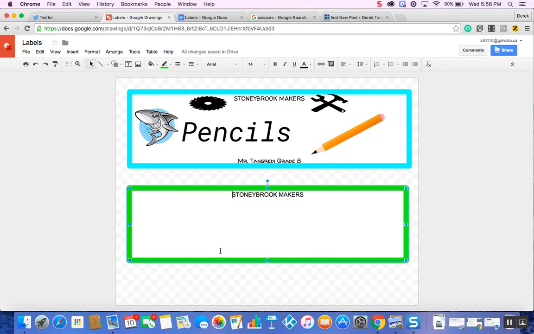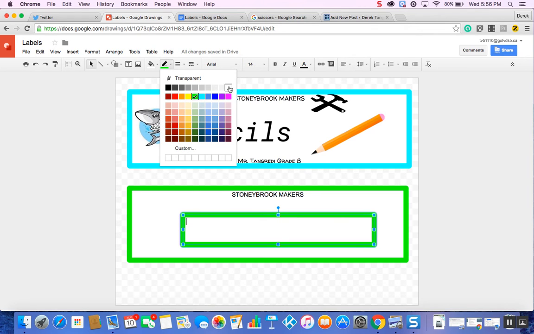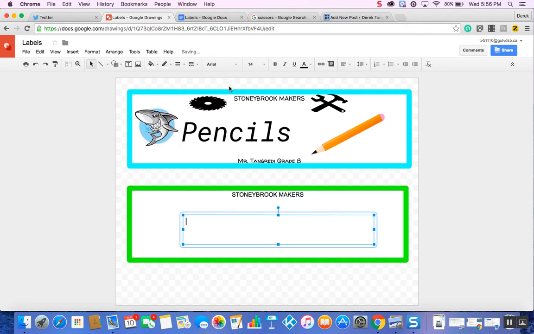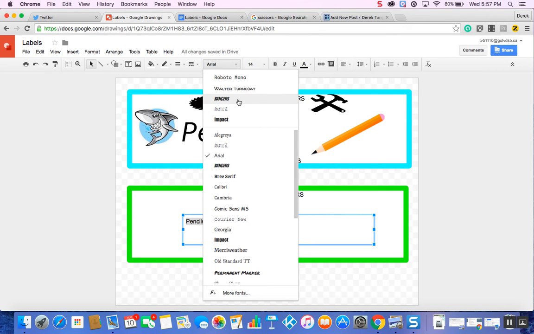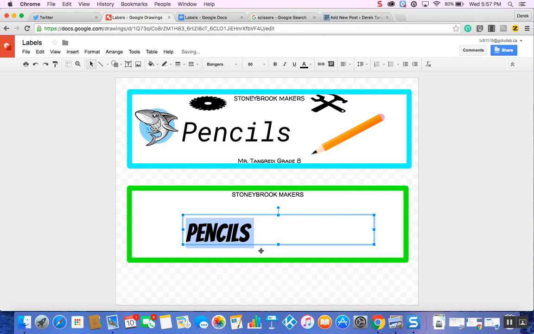And then after I've done that, what I will do is I will actually insert an additional text box, and I will just put it in around here, and I can kind of change this as I go. But notice I still have the line color, so I'm going to reduce this one because I don't want this at all, and I want my line thickness gone, so I don't really notice it. And I'm just going to do, I don't know, let's just do pencils again, and I can change the font and everything based on whatever I need to do. So I'll magnify this to make it a little bigger. We can make it a lot bigger than that. I think it went 60 previously. Okay, so we have pencils.